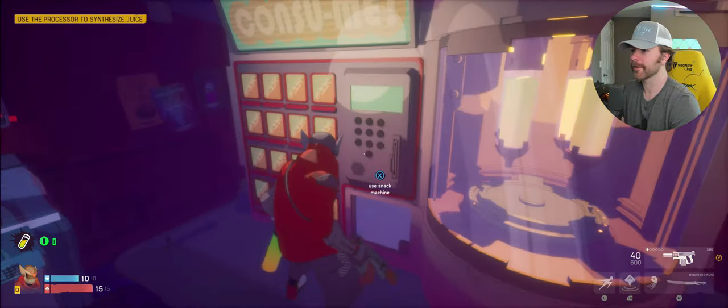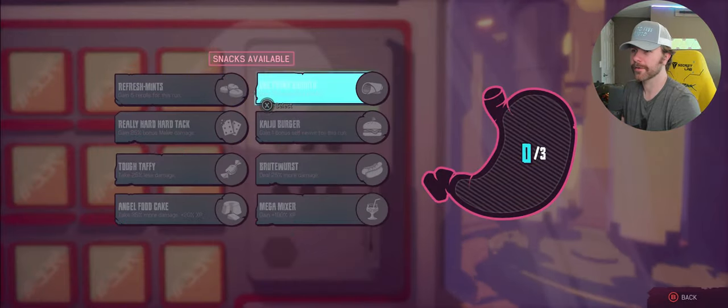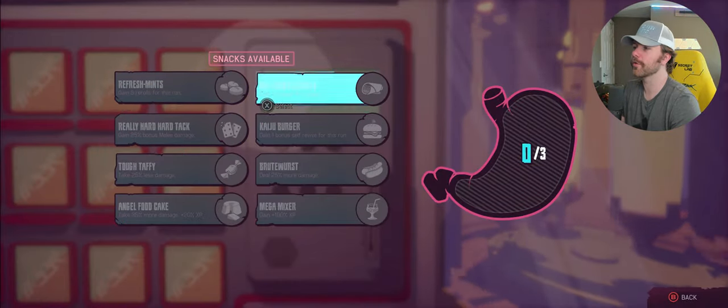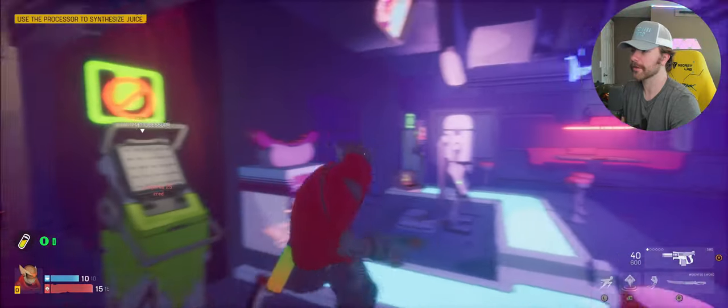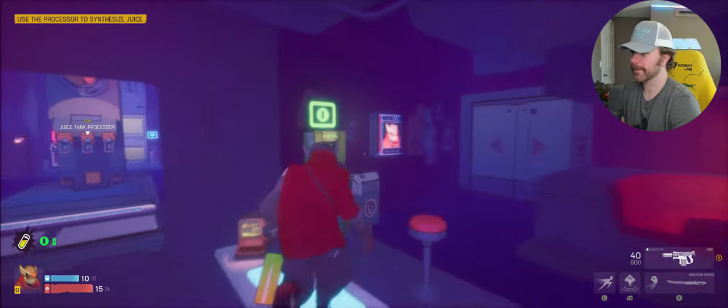Can you do anything over here? What are these? Ooh, use snack machine. What's going on here? Okay, cool. So we got little food buffs. We're definitely going to need to get some food here. Changing the music. All right, that's better.